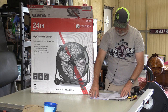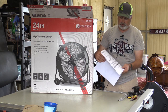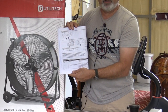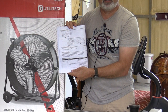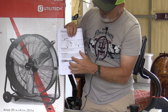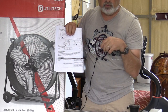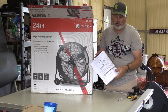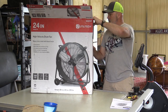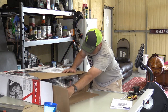And from looking at the instructions, I'll kind of pivot this around. Let's see if we can see it. Kind of hold that there. We can maybe zoom in on it. All right, so when I open it up, there's going to be two wheels in here, and we're just going to put the axle of the two together and put the cotter key in, and we're good to go. So it seems pretty simple. So let's go ahead and lay it down here and see what we got in the box.